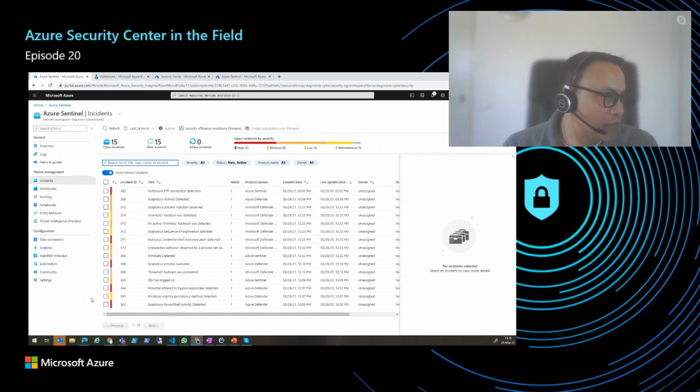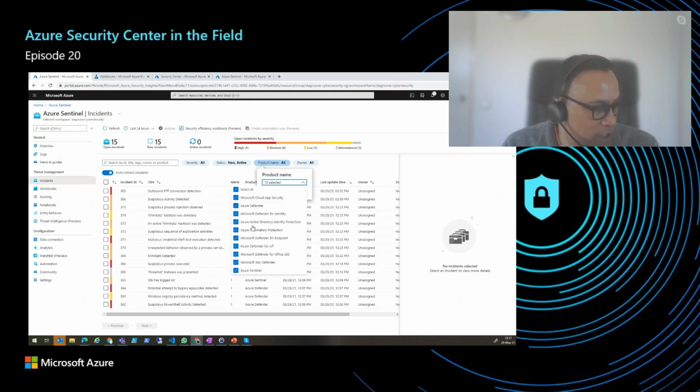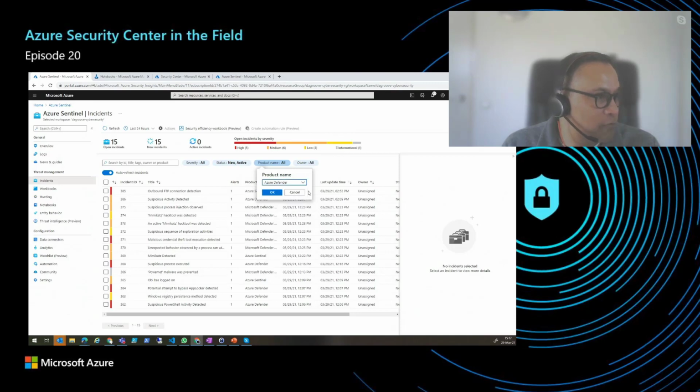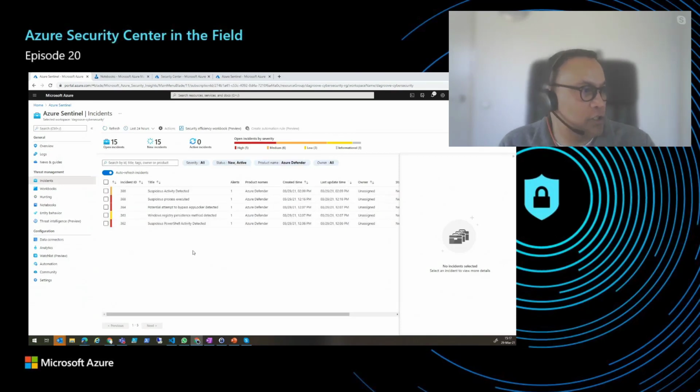And you can see here that I've got multiple products sending data, which we convert into an incident. And what's great is that you can filter here. And this is the section that I just talked about, that you can look at closed alerts as well. By default, that is not selected. But what is good is that you can filter on product names, right? We have all these connectors giving us data, and I can only focus on Azure Defender if I wanted to, and that would give me the same kind of view that you just saw.